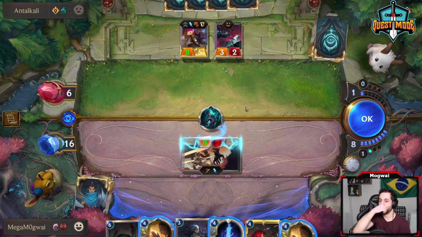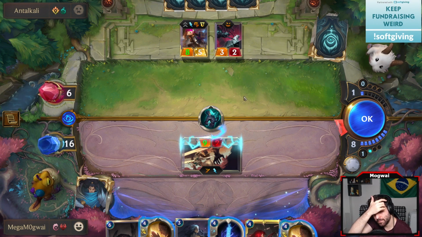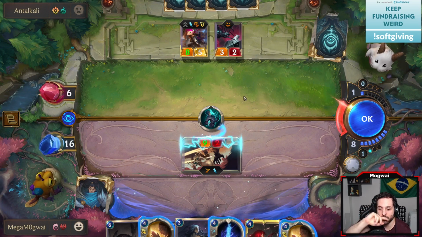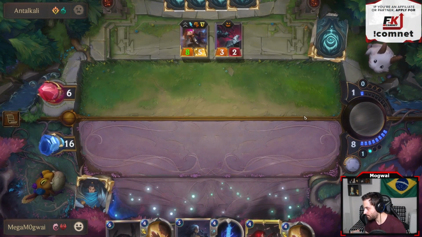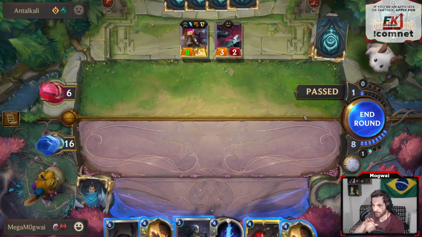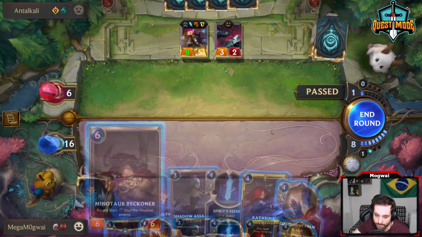I should have stunned, right? No, because he just trades into that. Should I stun here? Or should I drop the Minotaur Reckoner? Should have sagged! It's funny because if I would have gone for double stun, I would have won the game, but I think Reckoner.